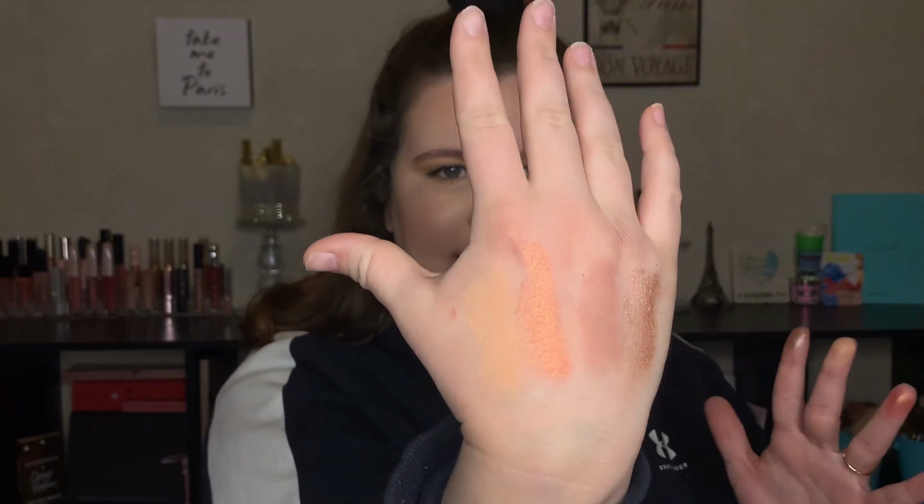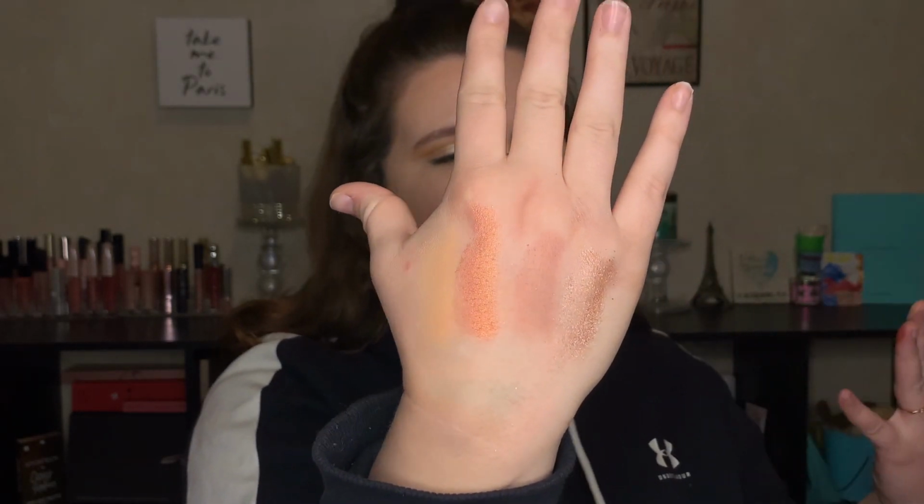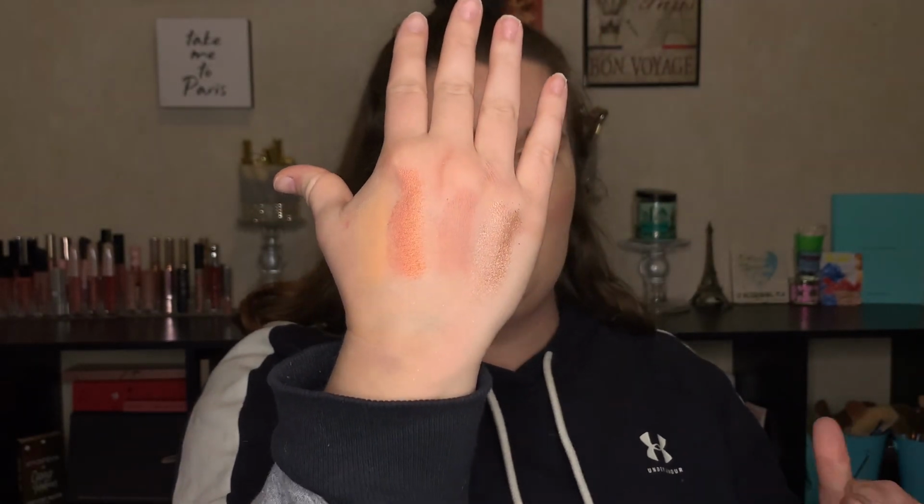But I'm going to swatch a couple of the shades. They don't have names, so I'm just going to swatch a couple, and then I'll swatch a couple of these highlighters. I'm going to swatch the orange shade from the top, and it's matte, and then I'll do the more orange pinky shimmer, and I'll do this purple. It's like a mauve, and then I will do the purple shimmer for the eyeshadows, and it looks like this. They are very pigmented. The mattes are a little bit of a hit or miss.